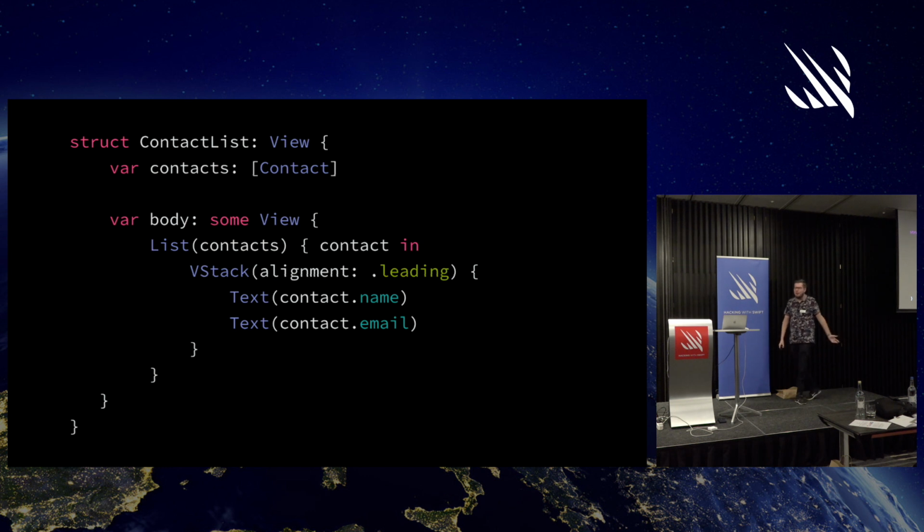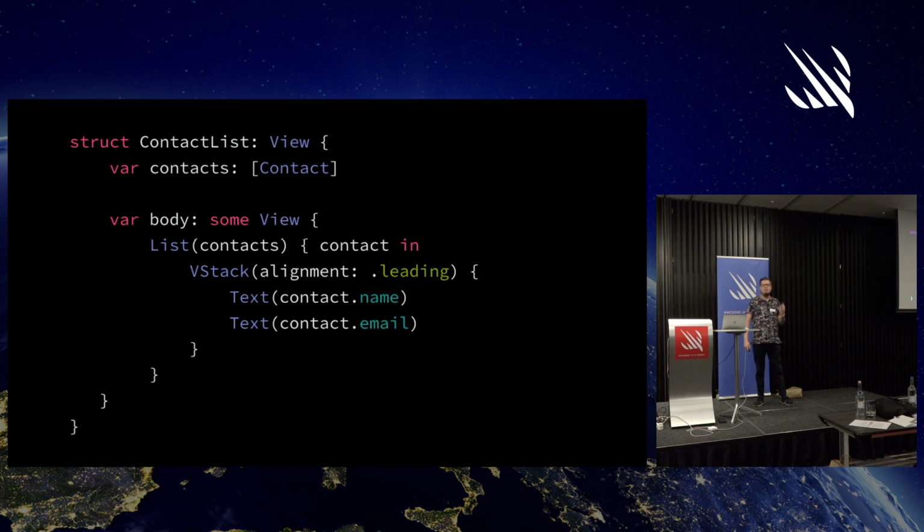Now, this is really cool. Just imagine how much code you would have to write in UIKit to make this happen. You would have to start with a view controller, then a UITableViewDataSource, and a table view itself, and cell configuration code, and on and on. And also, like I mentioned earlier, the syntax here is incredibly lightweight. There's not a lot of symbols, there's not a lot of extra words. We're really just focusing on what we're trying to achieve with this declarative UI description.